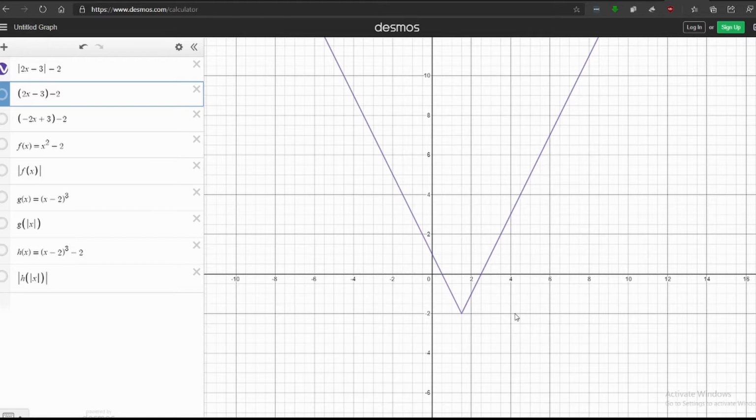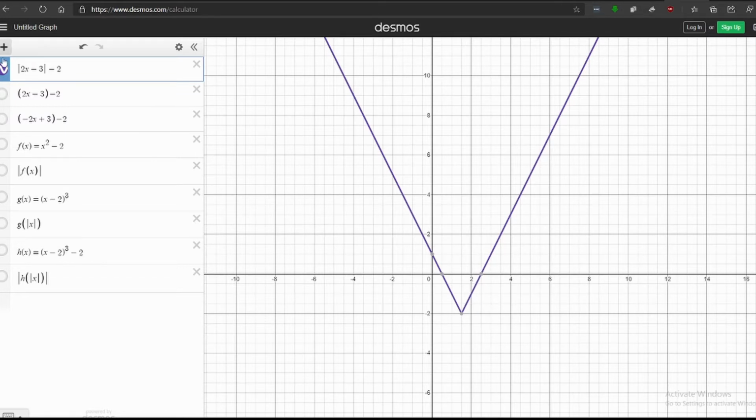So the general rule, the method to drawing these graphs, is to find the vertex. From the vertex, you just draw a linear line, like you draw a linear equation. So you just take the slope of it and you just draw a straight line. In the end, it looks V-shaped.